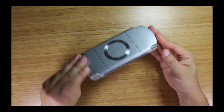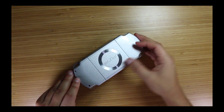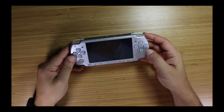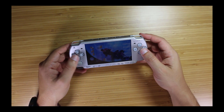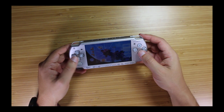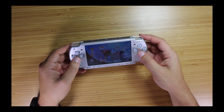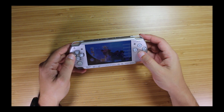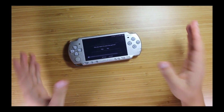We got a new battery, new door. It looks fantastic on the back here. It actually looks like a new PSP aside from these scratches. It runs really, really well. You know, the screen is, I would say, as good as it could be compared to the first party stuff. I can't for the life of me remember if the brightness was a lot better on the standard PSP screens. But anyways, here you have the entire thing.